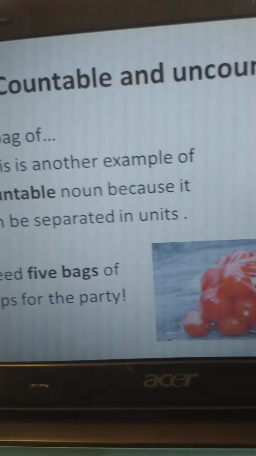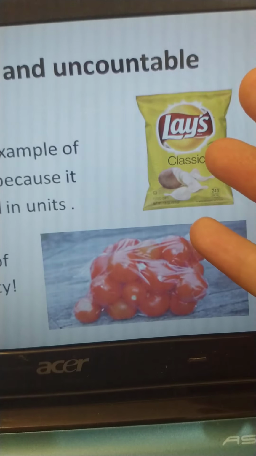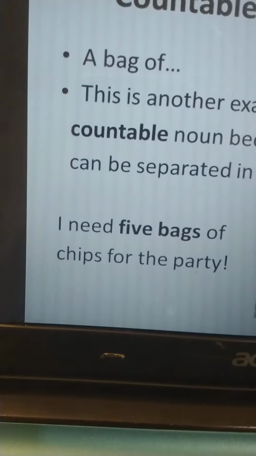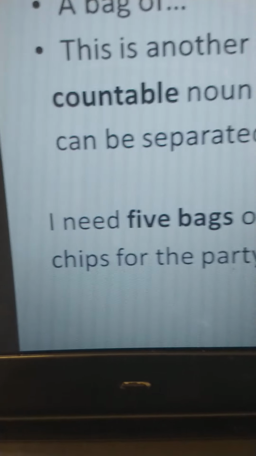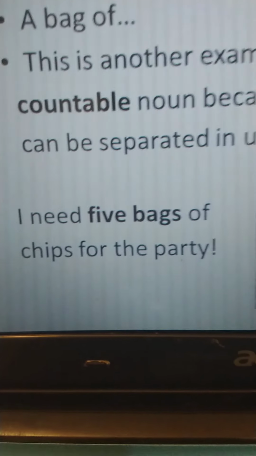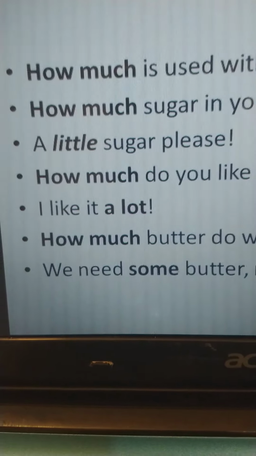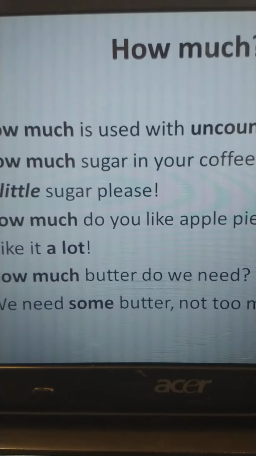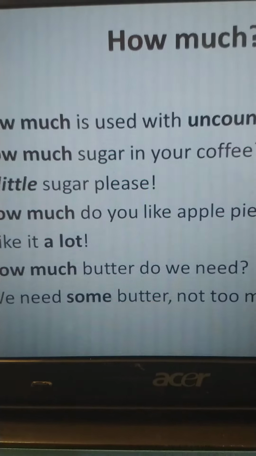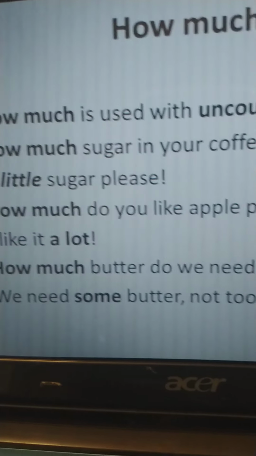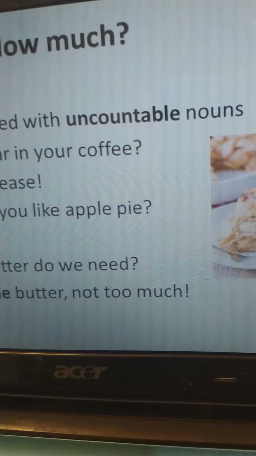We can say one bag or three bags or 17 bags of something. And the example sentence is, I need 5 bags of chips for the parties. This person is going to have a party and it's a lot of chips. We also work with questions when we want to know about the exact quantity. How much? How much is used with uncountable nouns?